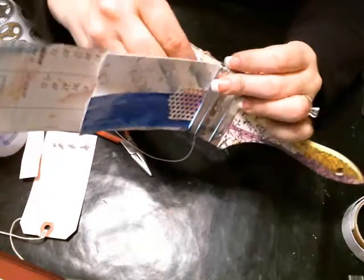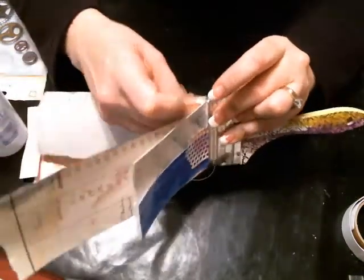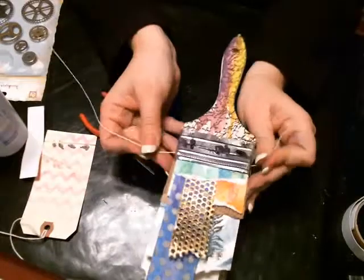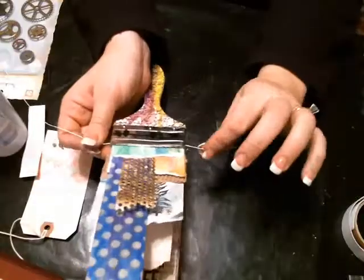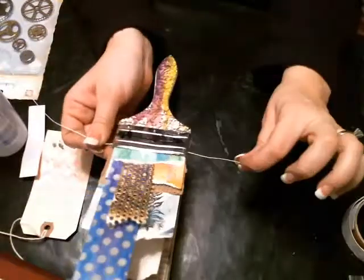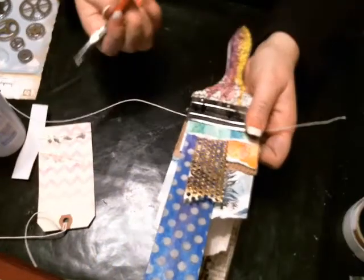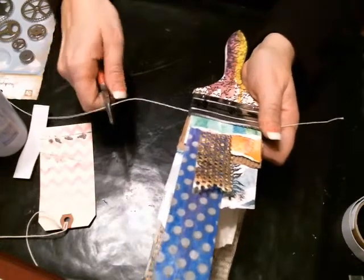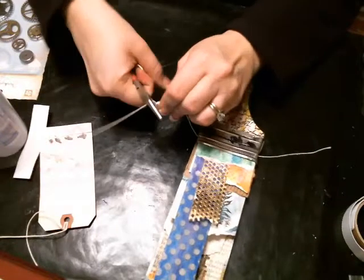The metallic ones are a lot thicker and easier to get through here. There we go. So now you can see it's coming out both ends here. So leave yourself probably a couple inches on either side so that you can add some embellishments there and kind of wrap them around. So I'm just using a wire cutter on the end of my needle nose plier, or you can use scissors.